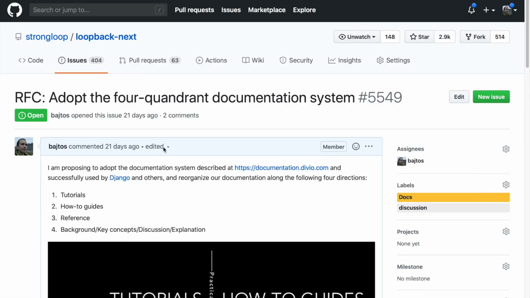Aligning our documentation with the 4 quadrants is a lot of work. In the first step, we reorganize the sidebar to make individual pages easier to find. The next step is to rework the content too. A lot of effort is required to make that happen. It would be great if you could lend us a hand. Please join the discussion in GitHub issue 5549 and let us know how can you help.